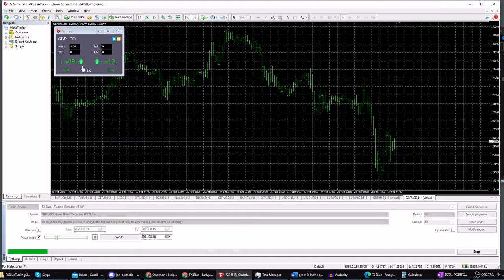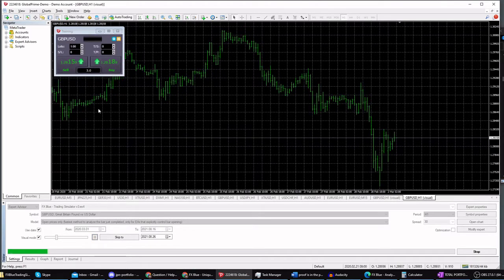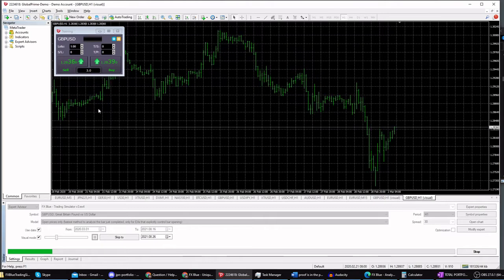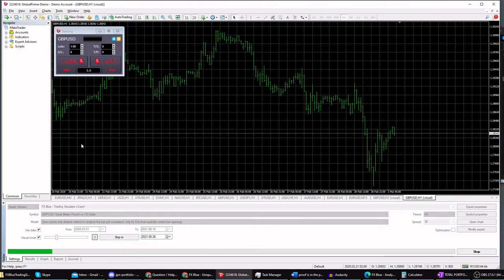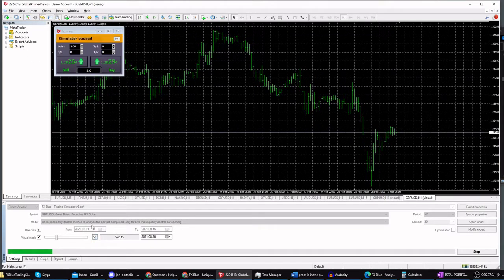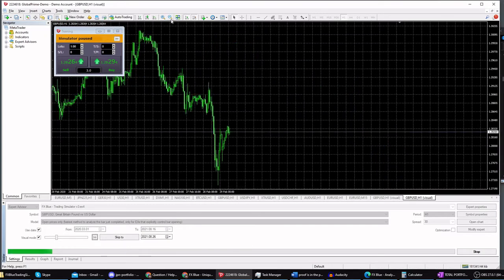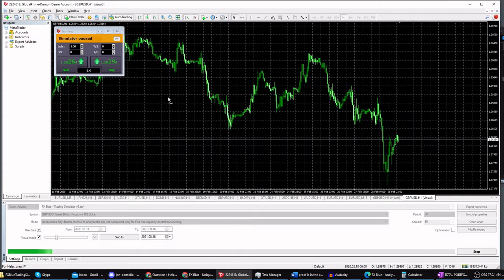And then up the top left here, we have the information panel. Now, if you've run it for the first time, you might need to use your FX Blue login there. So just put your login details for FX Blue, and then it will come up looking like this. You want to change your charts so that they look how you would like your system to look. So we're just going to do a quick example here.